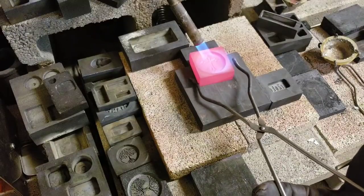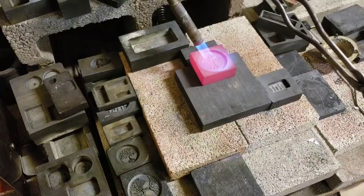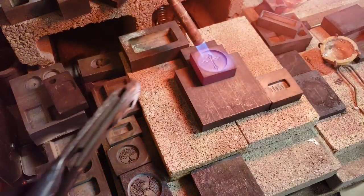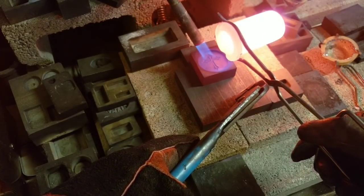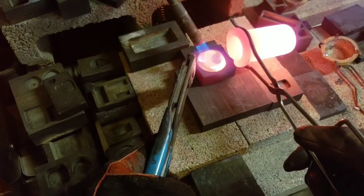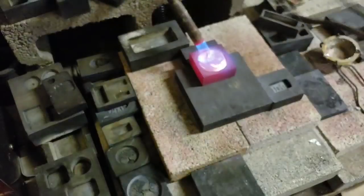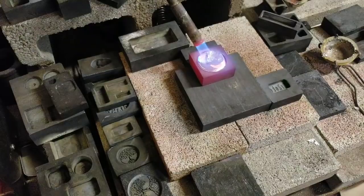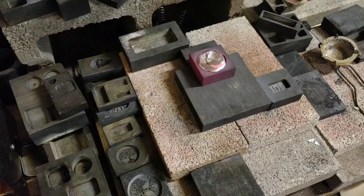There we go. It's a kind of a cross round. It's kind of shallow. I requested it to be sort of shallow so it wouldn't hold a lot of silver. Alright. Let's have a look and see how that came out. The back sure is shiny. I think it might hold a little bit over 2 ounces, because that was 2 ounces.